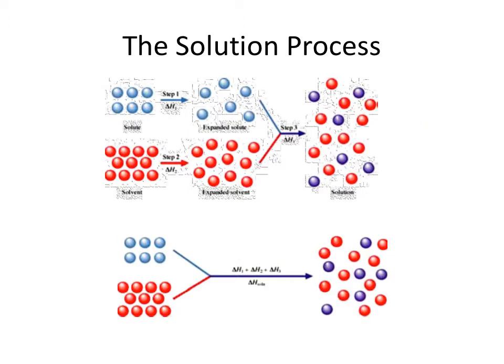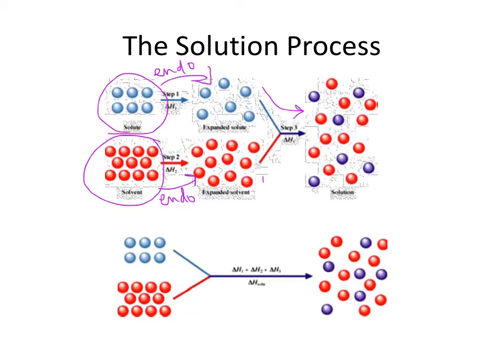So here's a picture of how this might work. So our first one, and I'm sorry this picture looks a little funky, is the solute has got to expand so the solvent can fit between the molecules. And the solvent has got to expand so the solute can fit between the molecules. So this is the endothermic bonds breaking processes happening.